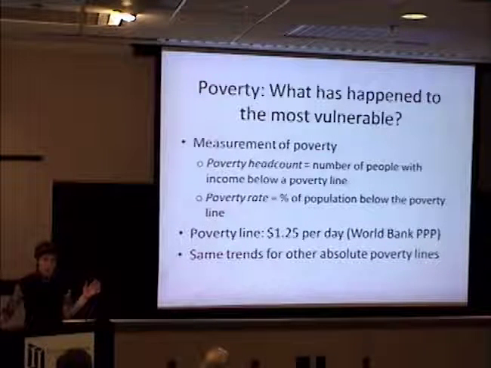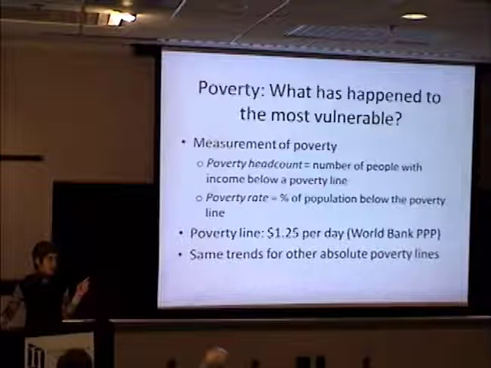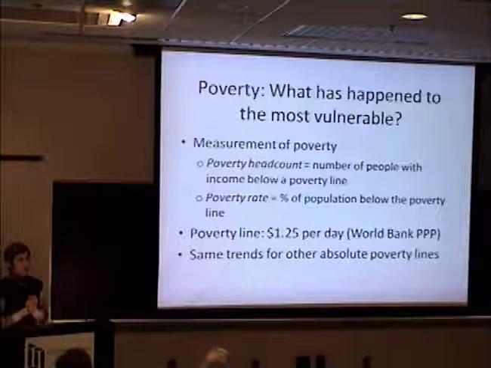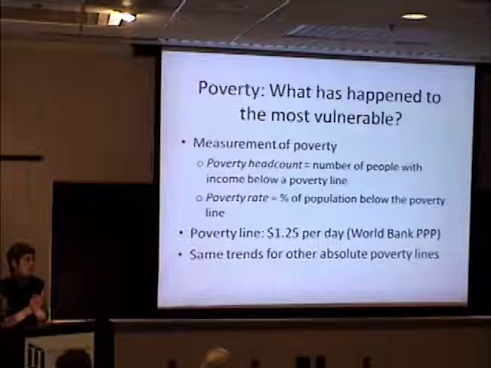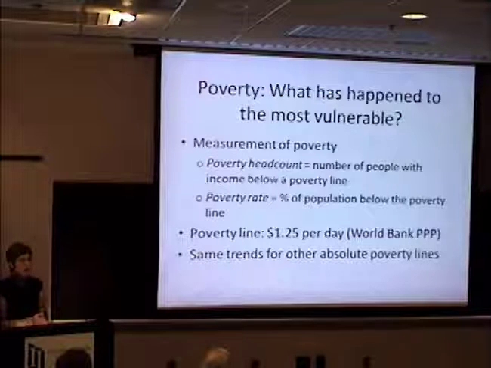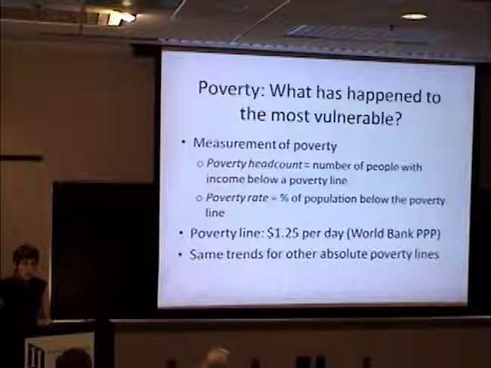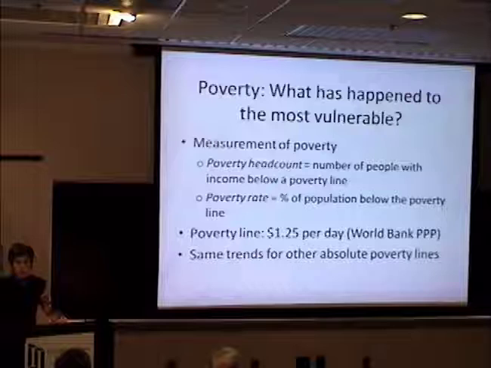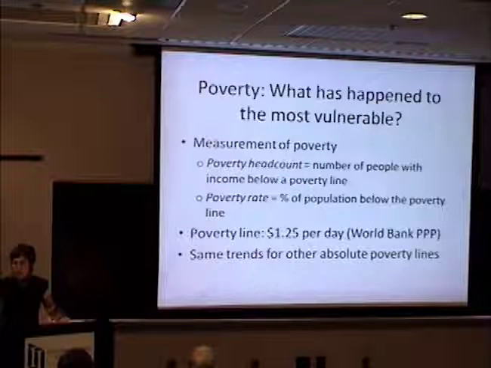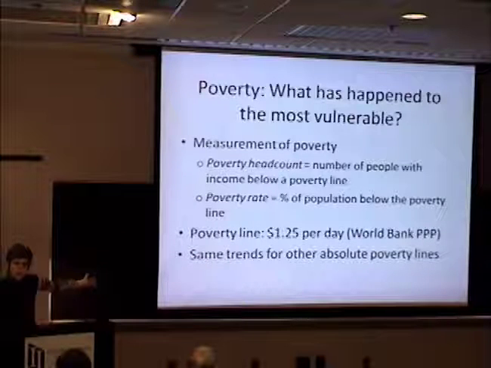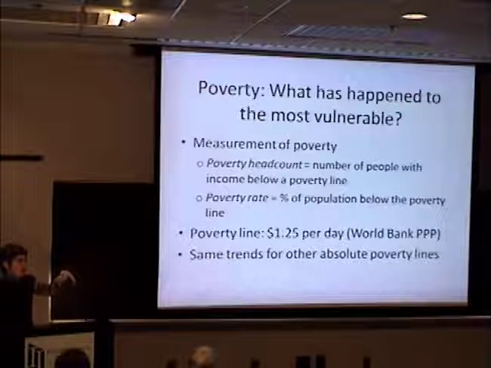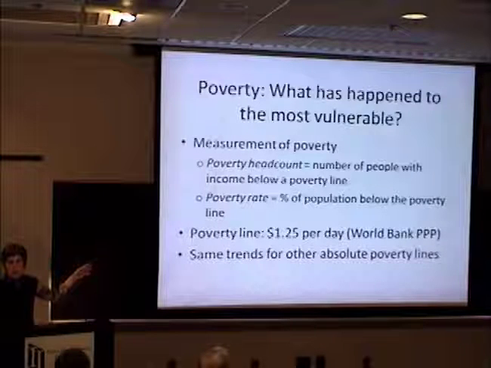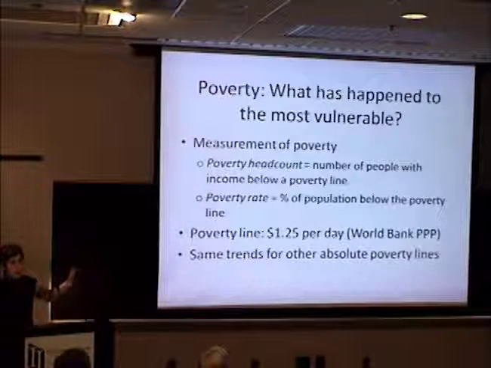I'd like to now look at poverty, which I think is important because part of the focus of policies has been not just to try to address growing inequality, but also to target assistance to the most vulnerable, the poor. So I have some estimates of poverty, which are measured using the international poverty line of $1.25 a day, which is used by the World Bank and other international organizations. There are lots of different studies of poverty in China that use different poverty lines, and they show different levels of poverty, but they all show similar trends over time. So when we look at the numbers, I would like to focus on changes or trends over time.